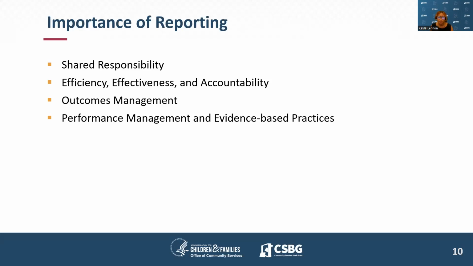OCS uses this information to then show stakeholders and agencies efficiency, effectiveness, and overall financial condition, as well as to inform future training and technical assistance. There has been increased conversation about outcomes management, performance management, and evidence-based practices. These are becoming the gold standard in the public sector, and we really want to make sure that we are staying up to date with these standards to show just how much it matters to CSBG and to the fight against poverty. I will now pass it to Nikki to give an OLDC overview.